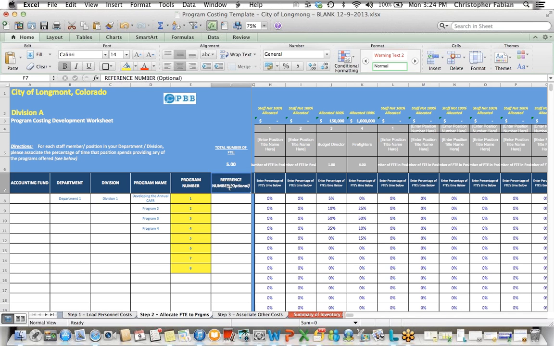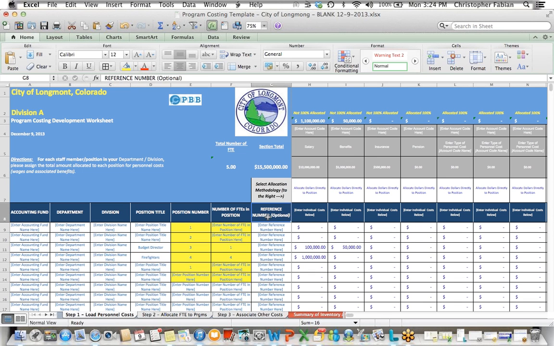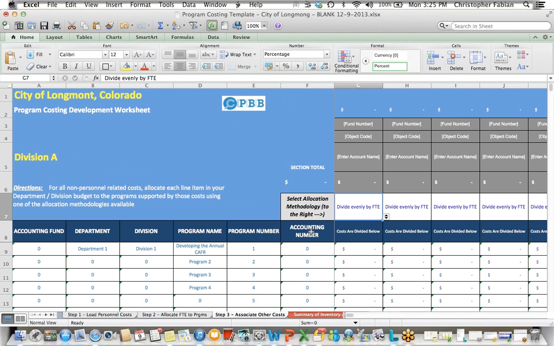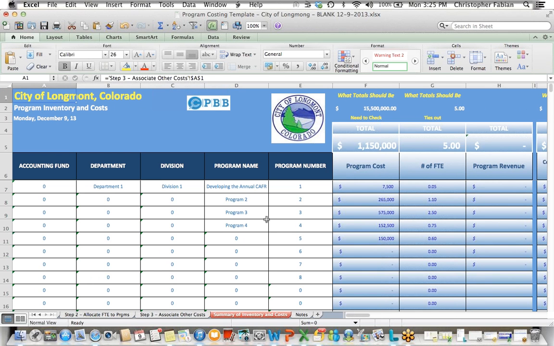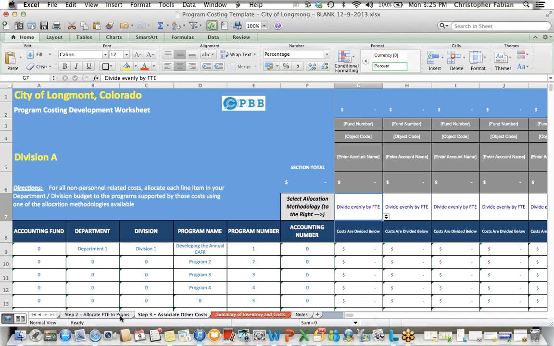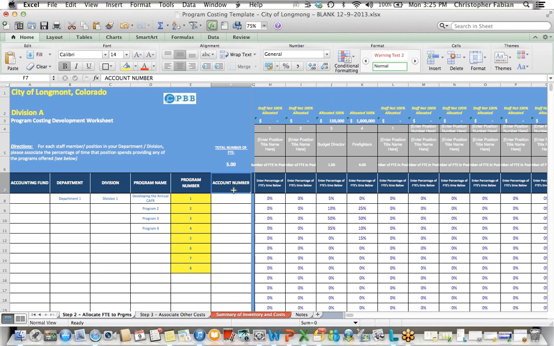Sure. I bet that's what you can use this reference number for, which is optional. We can change this to account number. Hold on, my screen just, okay, I'm back. Okay, account number. Yeah, let's do that. And I'm going to do the same thing in this first tab. And now it's already flowing through in the third. We don't even keep track of it in the fourth, but I will update that. Okay, we'll keep track of the account number there. That's perfect.